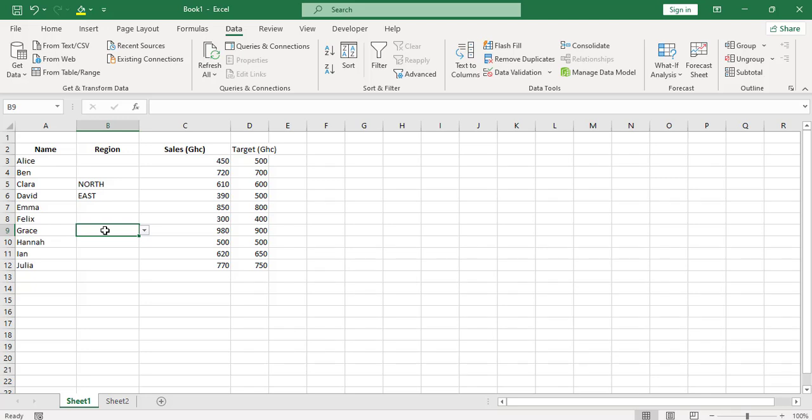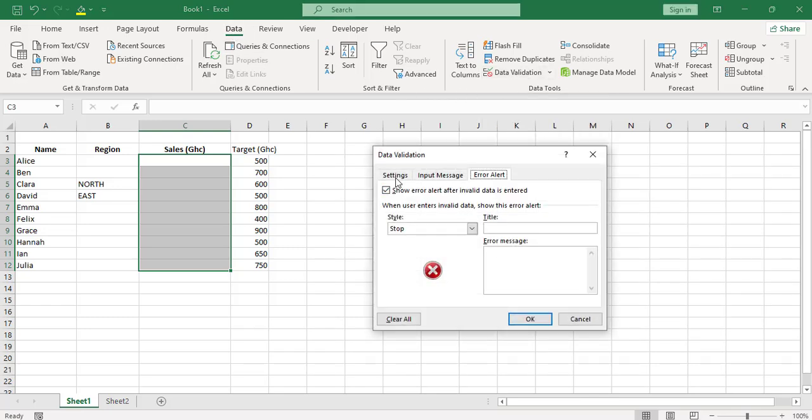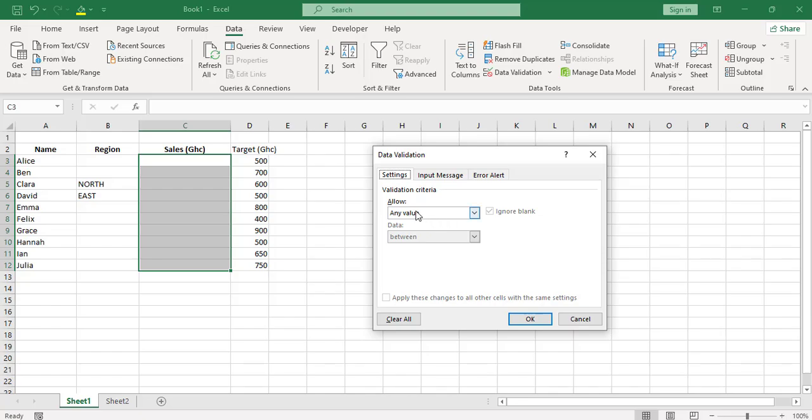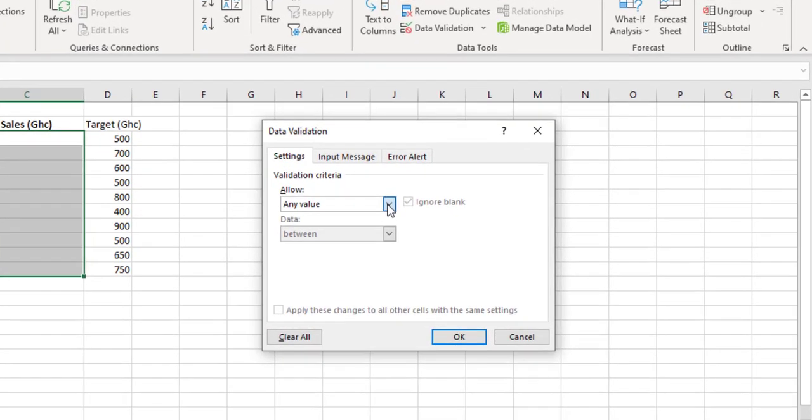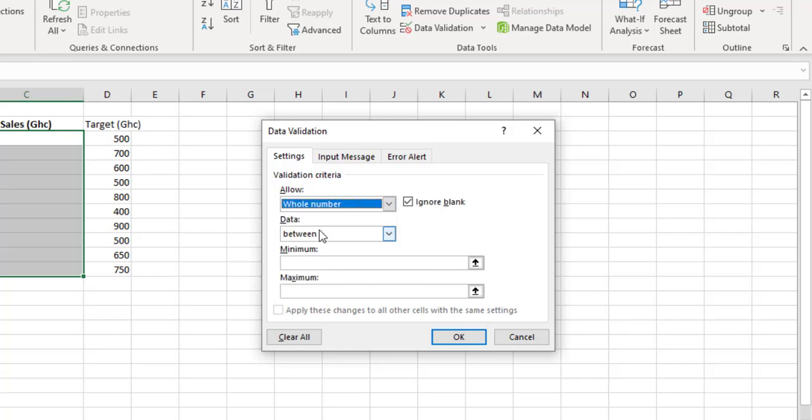Now the next thing is how to set number limits. We want to limit number entry. It allows you to only enter the values that you specify. So now let's delete this sales column here and then make sure the range is selected. We go to Data, under Data you go to Data Validation, and then you go to Settings. At the Allow field, at this point you're not going to choose List, but Whole number. So let's click on Whole number.